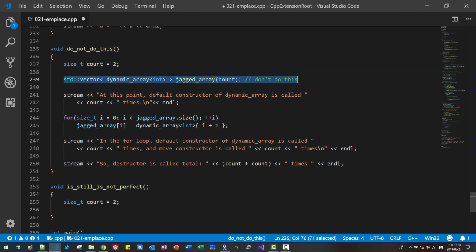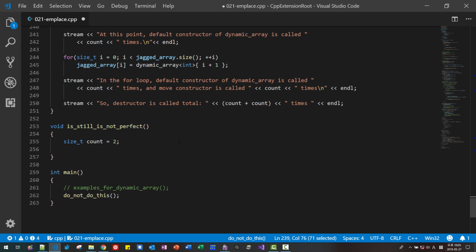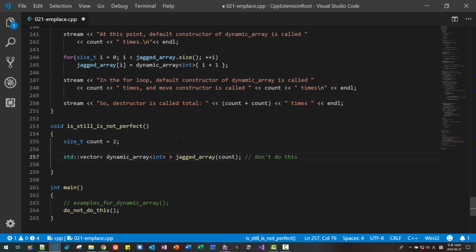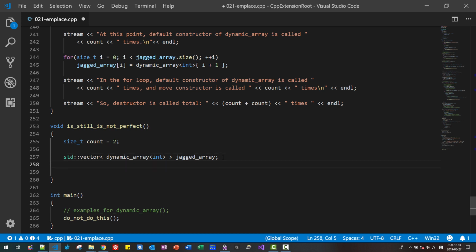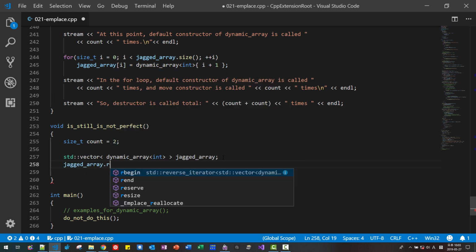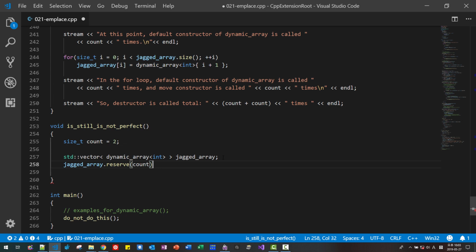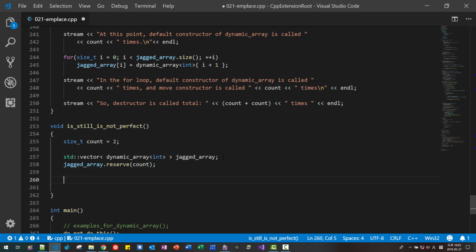Don't do this, okay? Don't do this. Don't allocate memory here. Instead, check the array: reserve count. Do it like this, okay?